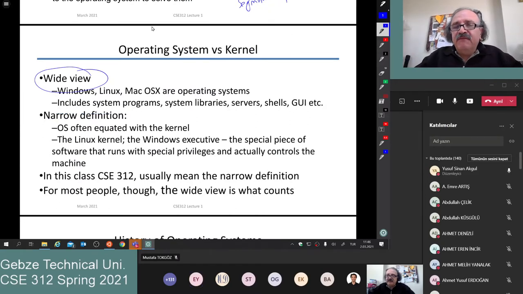Okay, so if somebody asks you an operating system question, always think about the kernel mode. Sometimes they will ask you things like, is this part of the operating system, or is this operating system code? If you think about the kernel mode, then most of the time you will be clear. And as you see, when I say sometimes drivers are in the kernel mode, sometimes not, depending on the operating system, that means it all changes, right?